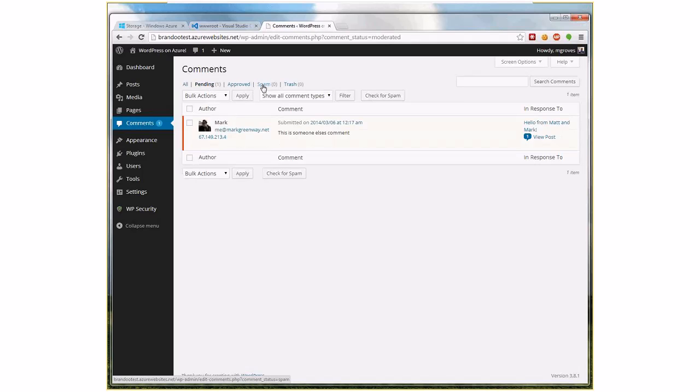Now, even if you have a small site, even if you think your site gets no traffic at all, it's going to get hit by spam bots. And you're going to see that list of spam grow and grow and grow. It's going to be hundreds and thousands before you even know it. So you can go in there and empty that spam box out yourself whenever you want to, or you can automatically delete spam messages after a certain period of time. So there's really not much more to say about it.